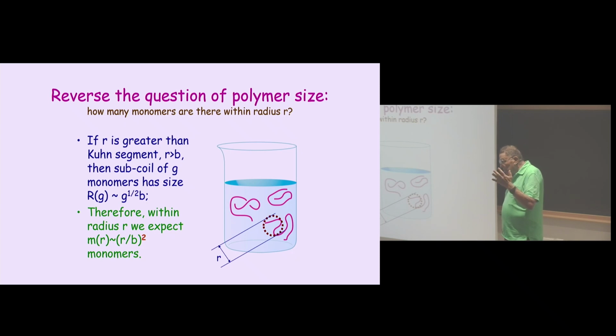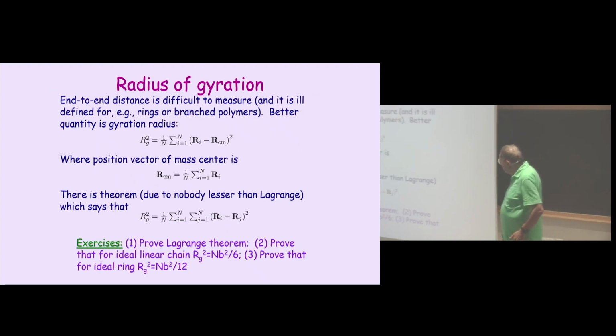Which roughly you can understand if you imagine that you place your ideal polymer on the plane, just squeeze it on the plane. On the plane, it will more or less cover it uniformly. So it's uniform. In this sense, it's two-dimensional. But I hope that somebody will explain it to you in greater detail.